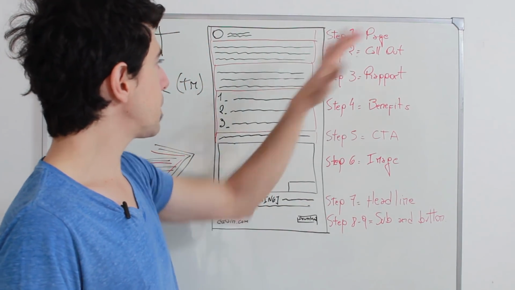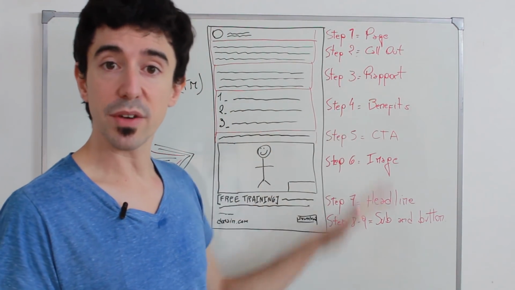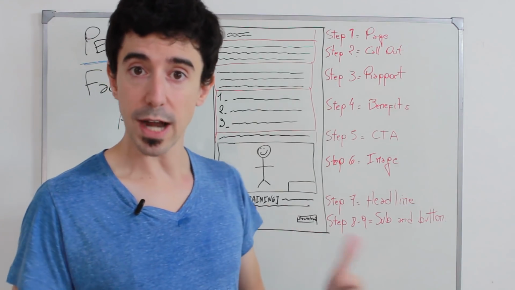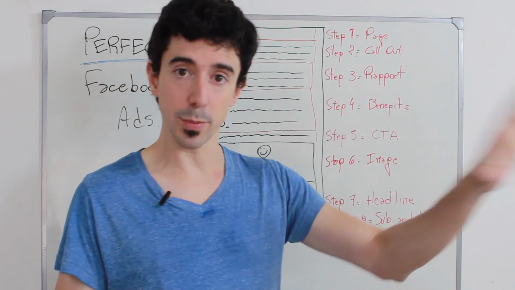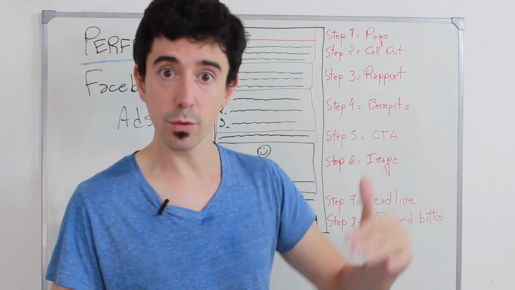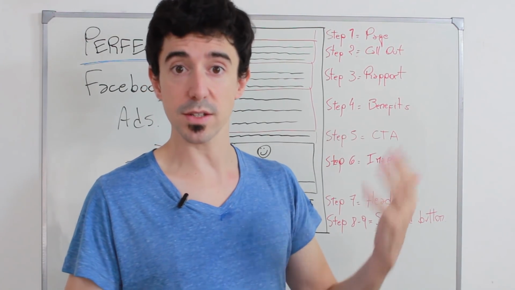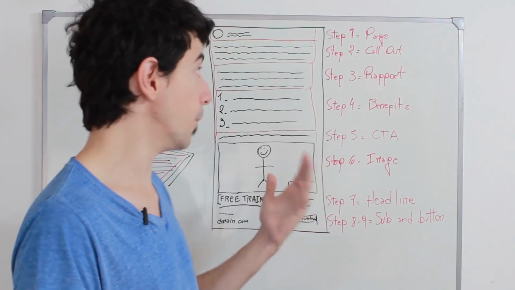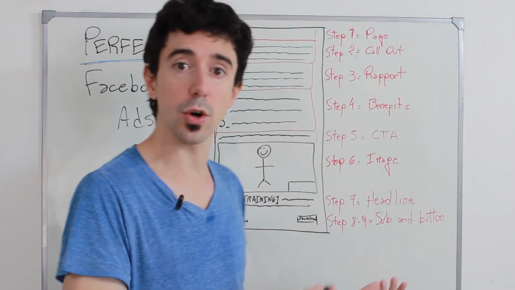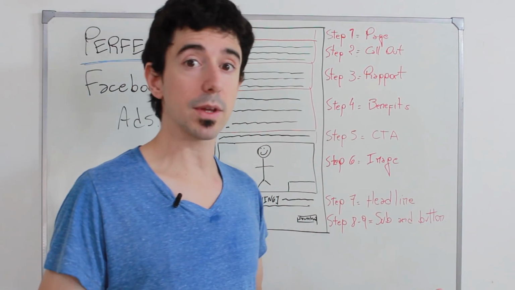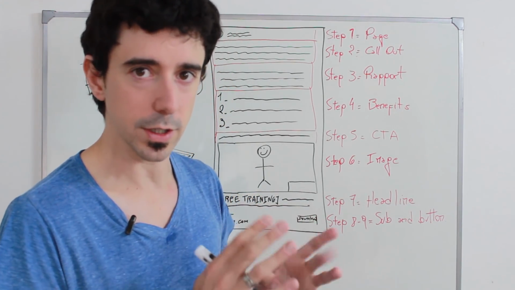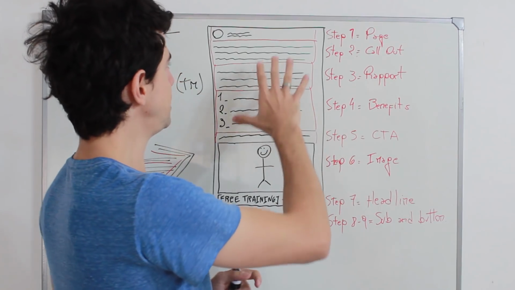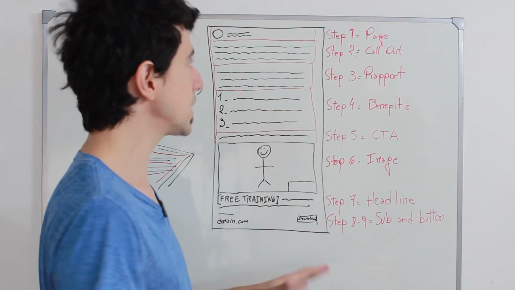There are basically 9 steps to the perfect Facebook ad. It would be better if you download the image, put it right beside this video, and go through the steps with me, because that will help you a lot more than this doodle. But anyway, let's go this way, in case you're thinking I'm giving you a Trojan or something. So, 9 steps, pretty straightforward.